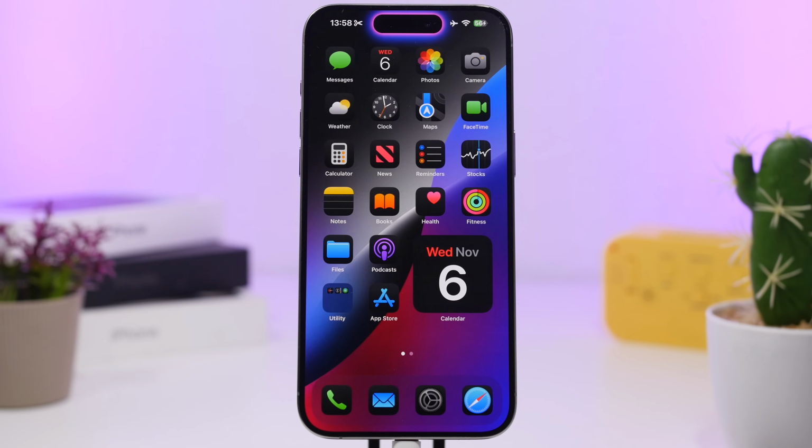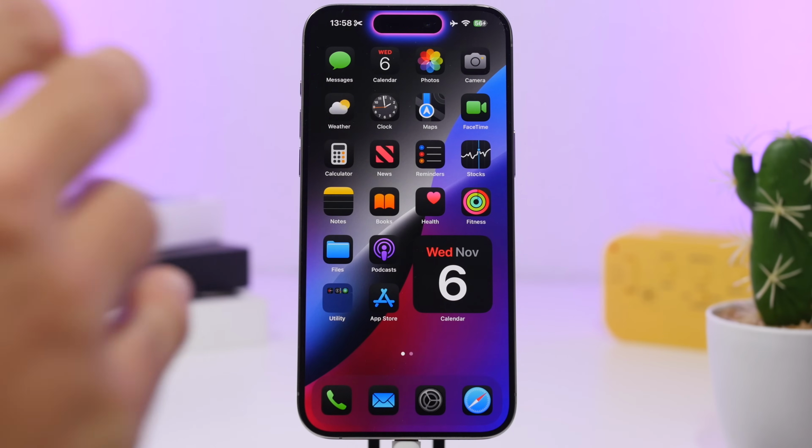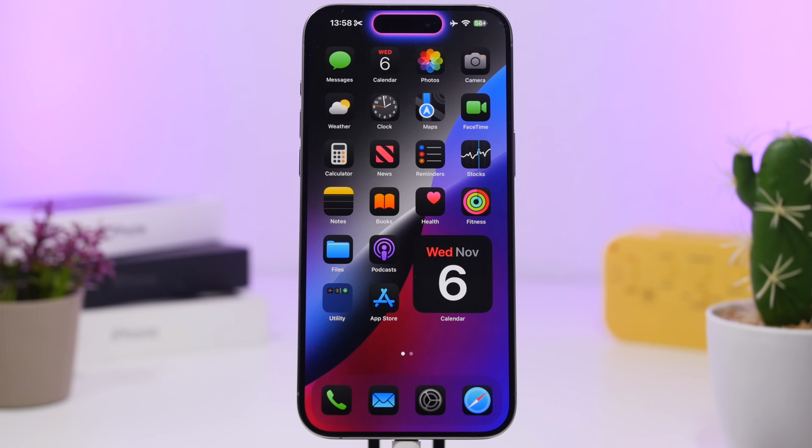This is iReviews back with another video, and today we're talking about Apple Intelligence. So with the release of iOS 18.1, Apple has brought the first Apple Intelligence features to iOS. Of course, these are only on the newer iPhones, the 15 Pros, and of course the 16 series. But there are also some other awesome features that are coming later this year with 18.2, and these will actually make your iPhone feel and work totally different.